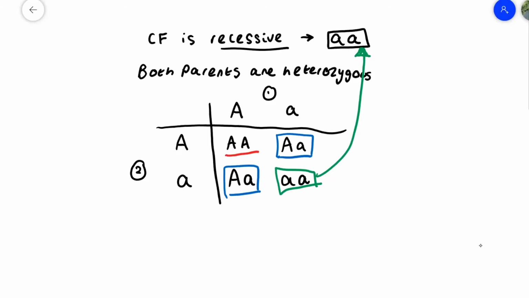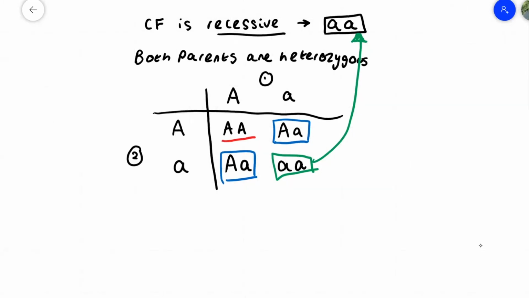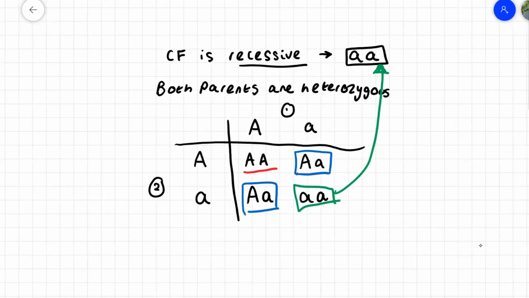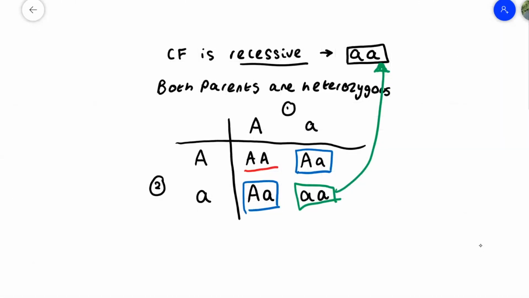Yeah, so I think you've all got it. It's quite basic, really. You can see here that out of the 4 possible combinations, there is a 25% chance of this child getting cystic fibrosis. And obviously, if the parents had different genotypes, then the outcome would be slightly different. Yeah, I hope that's explained it quite well. And in a second, you'll get to do this yourself.